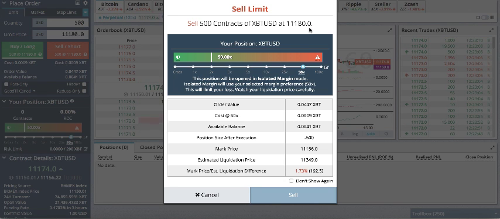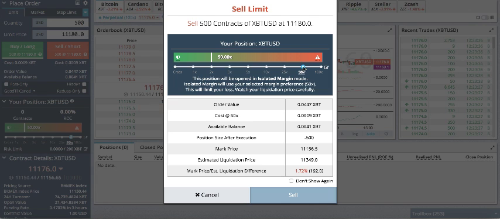At times we see moves of 300-400 points in Bitcoin within seconds. So that would automatically kick me out of my position, and I would have to open another one. To avoid that, especially if you're brand new and you're starting out, I would definitely recommend starting with much lower leverage and only use the higher leverage, such as 50 times or 100 times, only when you're 100% certain about your trade and you really feel strongly about it.